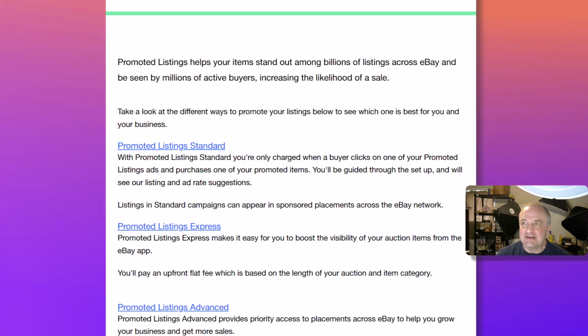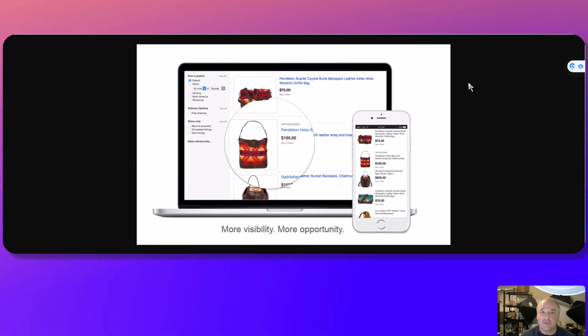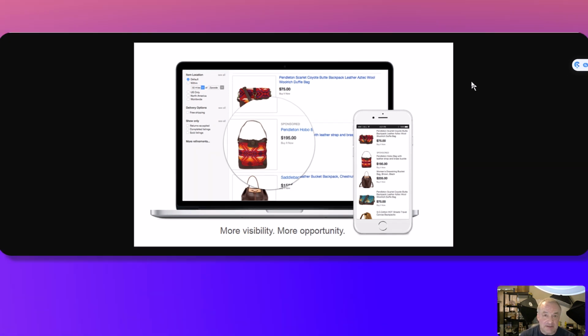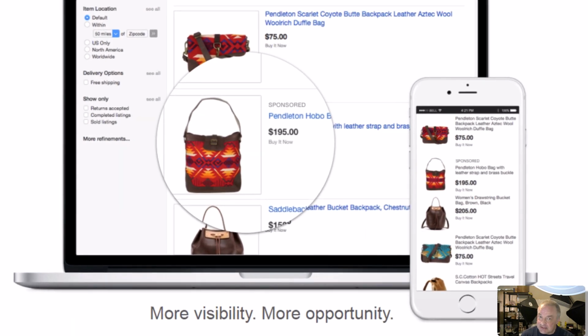Anytime you do promoted listings, and this is not for a total beginner, what is a promoted listing? I just needed to run through the data to bring everyone up to the same level, and I'm pretty sure everyone already was if you're listening to this channel. But just in case, whenever you add a promoted listings percentage fee to any listing, then eBay will put sponsored on that listing. Wherever it appears, it'll be a little word sponsored. Most buyers have no clue what's going on. It's not like they'll be turned off by that. It's no big deal. But eBay has to differentiate promoted listings items from those that are not promoted.